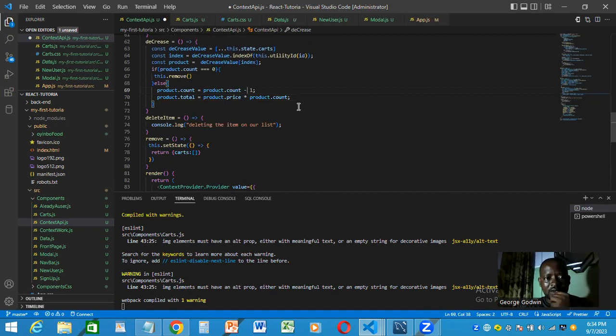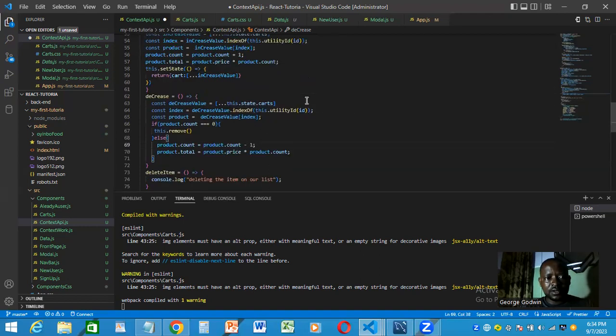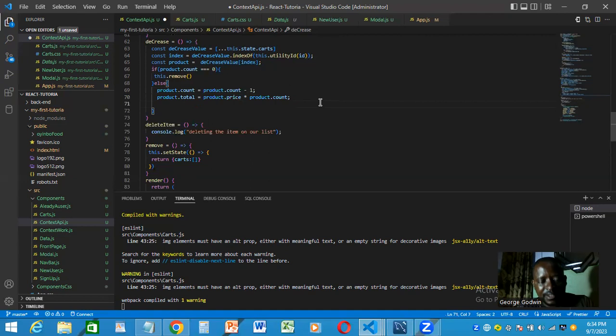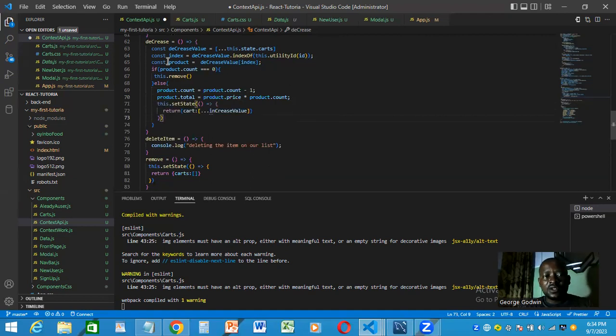So what I need to do now is come here to set the state. Still the same thing we did here. Then I'll put it like this. I'll call this one the decrease value.